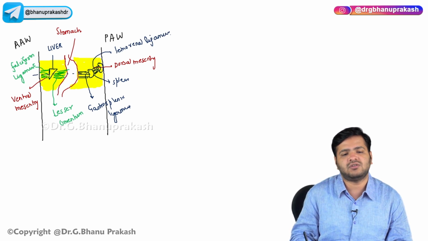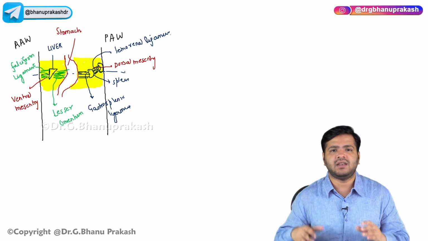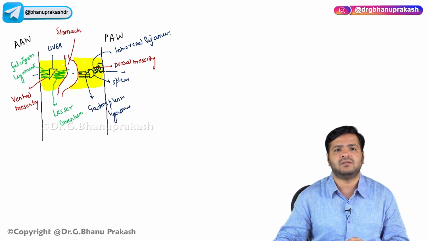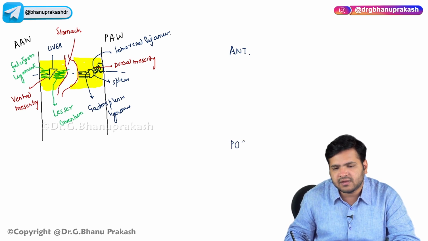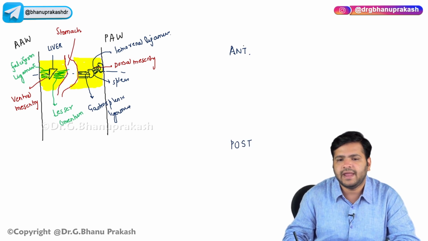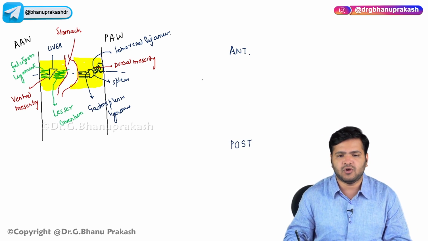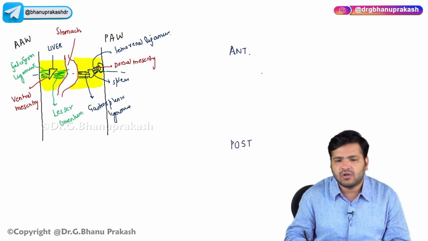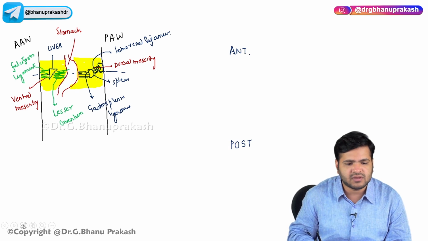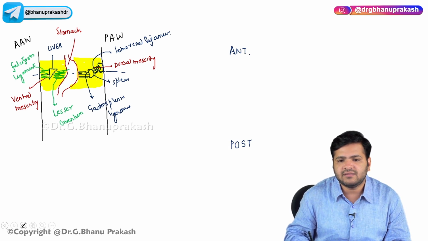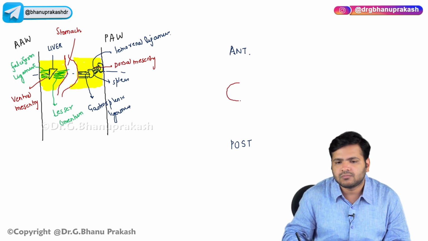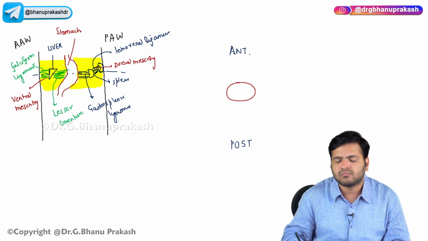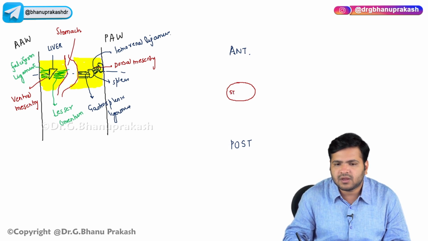Let me take a cross section over here. I'm cutting this and I will now try to show you what is there. Let us suppose this is the anterior side and this is the posterior side, the posterior abdominal wall. In between, you already know we have the developing stomach. The stomach we have drawn with red color. So let us just draw this stomach over here.